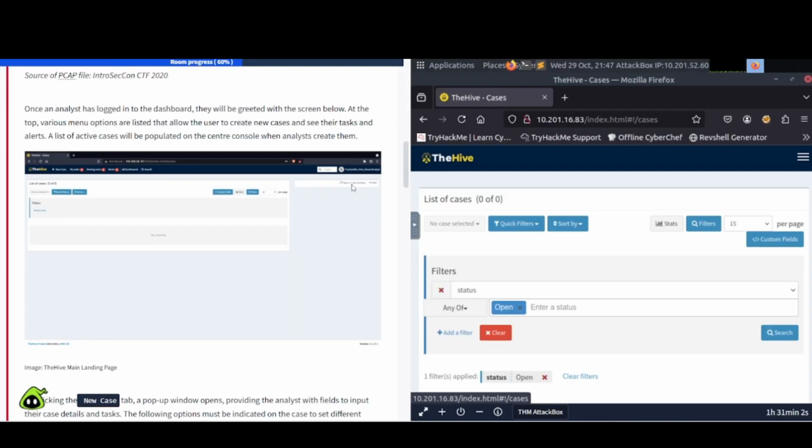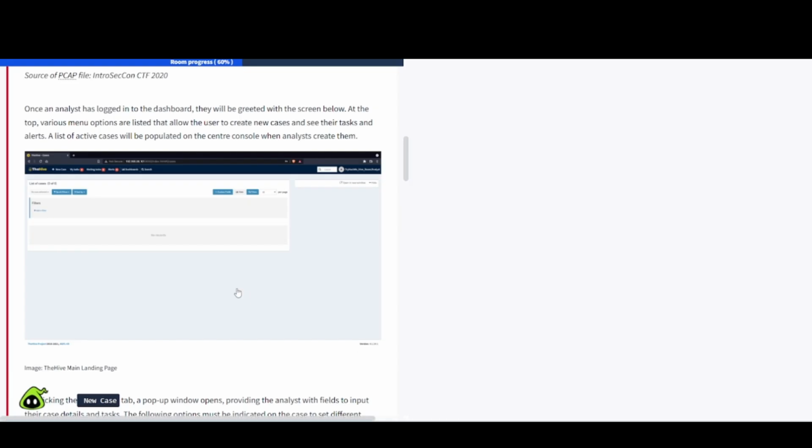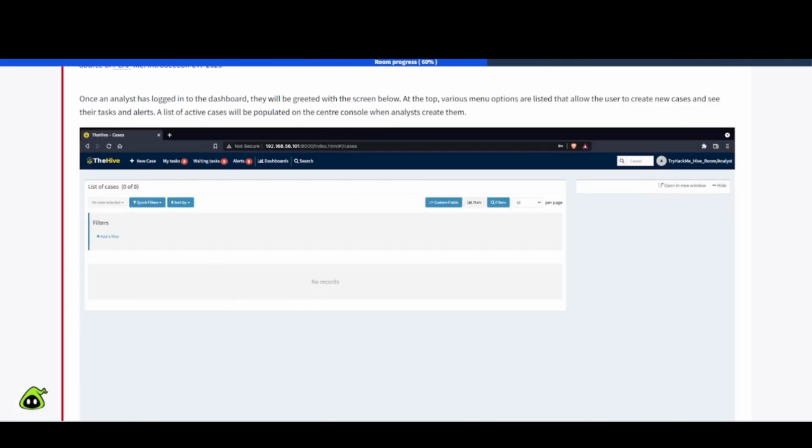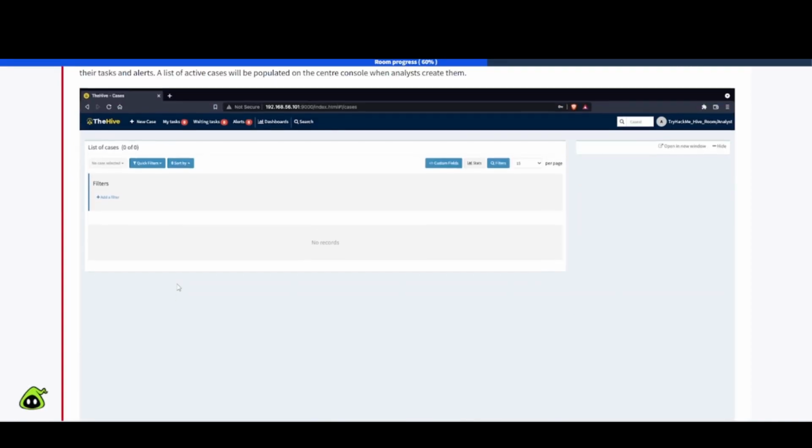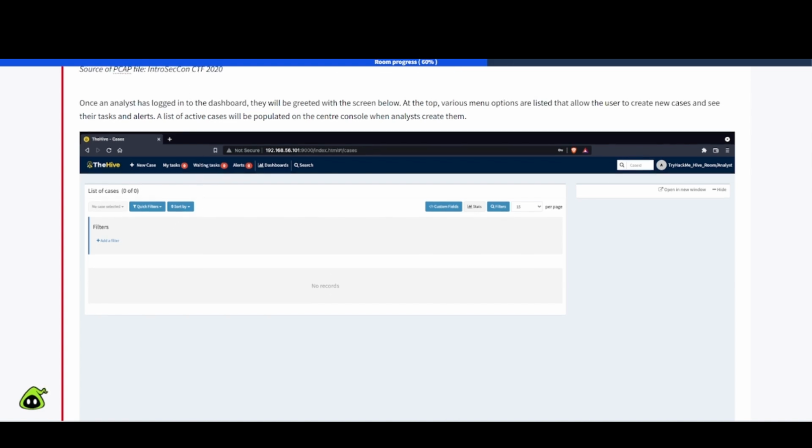Okay, we can see that there. And let's see if I could just make this bigger in full screen. It's probably easier to look at in here than that tiny screen here. So let's get out of this. Okay, let's flip over here once it finishes loading. All right, so once we get in there, take a look at these cases, it should look something like this. And TryHackMe is going very slow today.